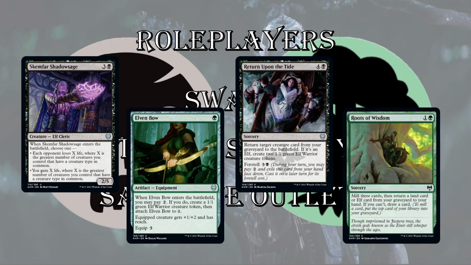Lastly, Roots of Wisdom. At common, 2 mana. Mill 3 cards, then return a land or an elf card from your graveyard to your hand; if you can't, draw a card. So let's say Skemfar Shadow Sage, you sack it again. You can bring it back again with Roots of Wisdom and then finish off your opponent. So I think that's why this Shadow Sage is a real key, and I'm really interested to see how that plays out in this set.